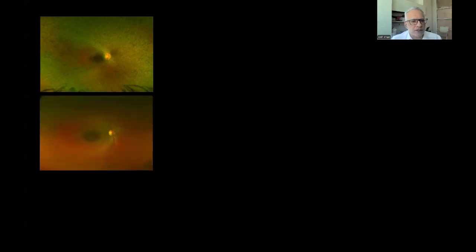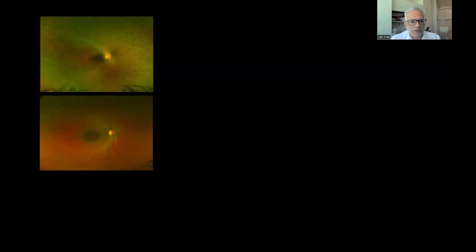So here's a classic picture of a right eye with classic what are called bone spicules. It's basically a pigmentary retinopathy. The center is relatively okay. There's a little dark spot there, but that's a shadow. That's an artifact. So, that's the periphery being more affected. That's classic for rod cone dystrophy or retinitis pigmentosa, where the periphery is affected first and it progresses, comes to the center. As opposed to this patient who has a maculopathy there, the macula is discolored and the rest of the retina looks pretty okay.